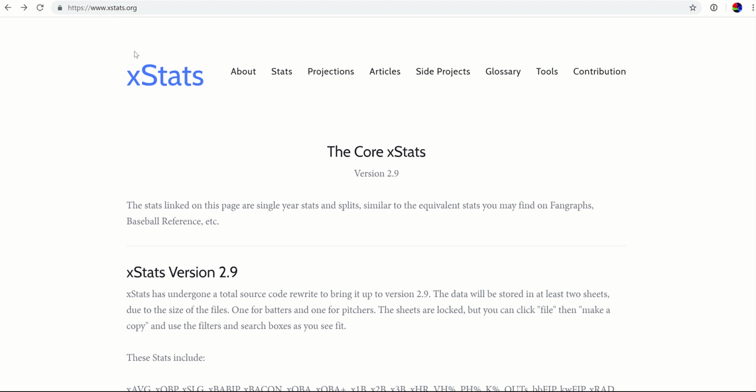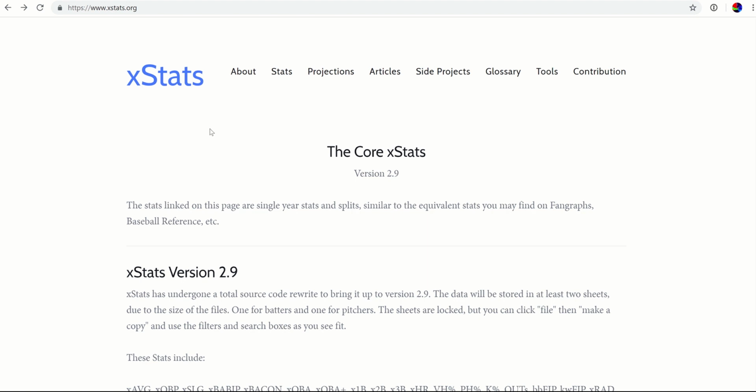But I rely on xStats more so than Baseball Savant because xStats also uses the spray angle, or the horizontal angle of batted balls, whereas Baseball Savant does not. It just uses vertical launch angle and exit velocity. Andrew has also added a variety of different elements to it too, whether it's temperature or park factors. He's integrated a lot of different elements into the expected stats, and so I really appreciate the transparency that he has in creating that. So that's all well and good.